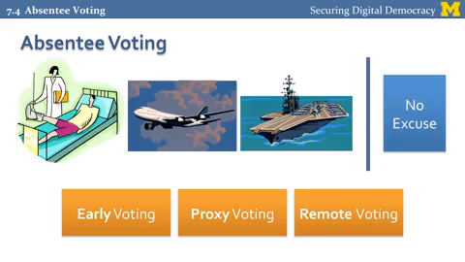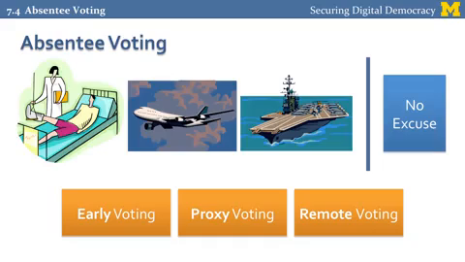Another possible accommodation is voting by proxy. In many places, you can appoint someone else to cast your vote for you. Now, of course, this has both integrity concerns because you have to trust that person to actually vote the way you ask them to, and ballot secrecy concerns since you're telling someone else how you intend to vote.